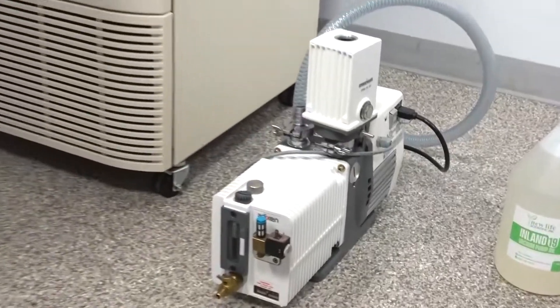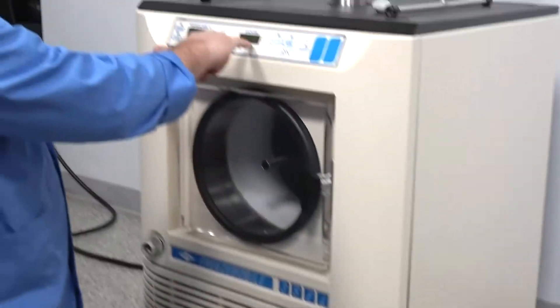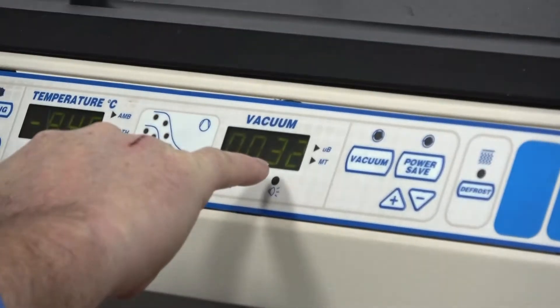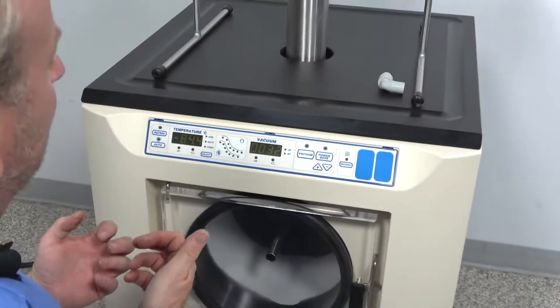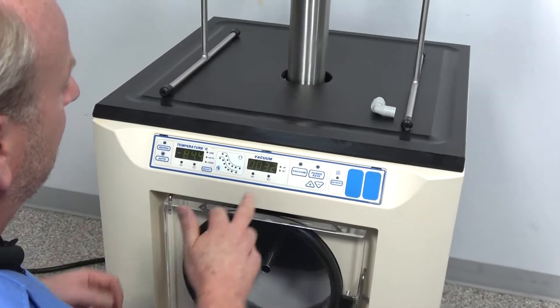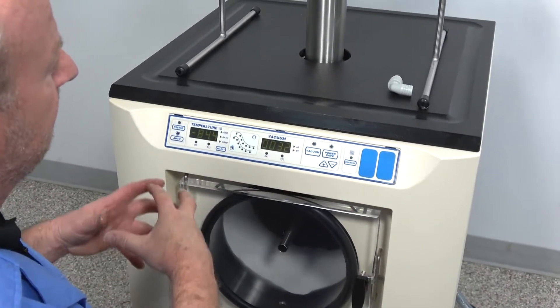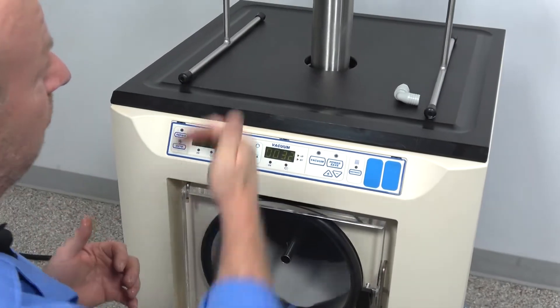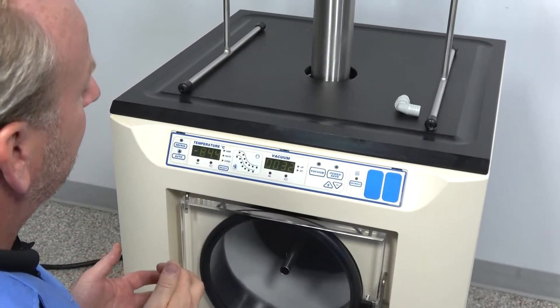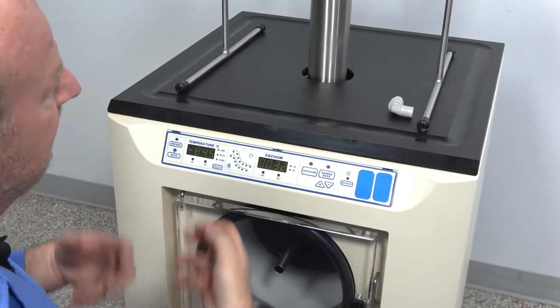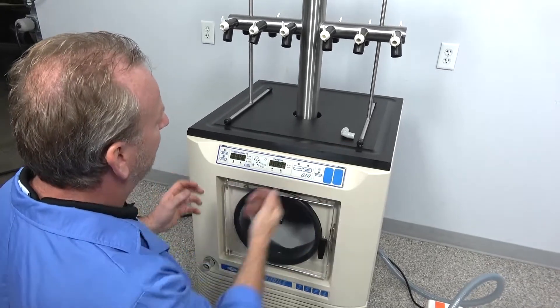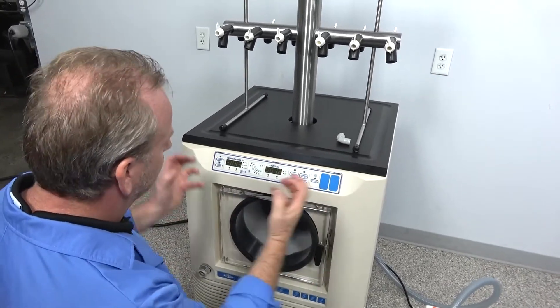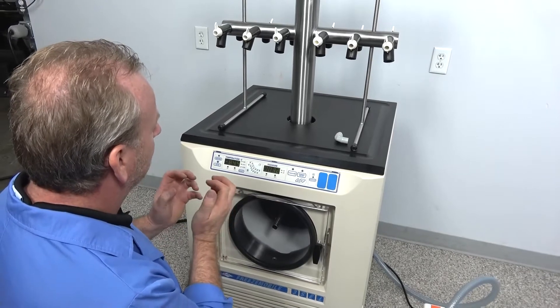So you can see we rose up to 32 millitorr because that shows you that there's no leaks in the vacuum system. It's just holding steadily right at 32. Now, when I turn this vacuum pump on, it's going to open up the valve and it's actually going to go higher yet because that vacuum pump hasn't had a chance to pull down the vacuum to get to that point. So because it's locked with our valve in the back from the vacuum pump, it is actually holding the vacuum right there. So watch when I hit the vacuum pump on.